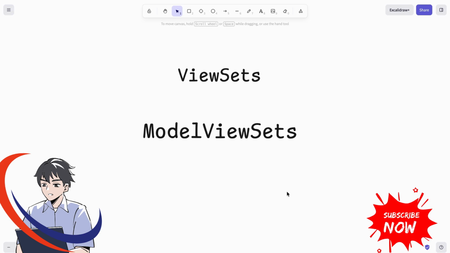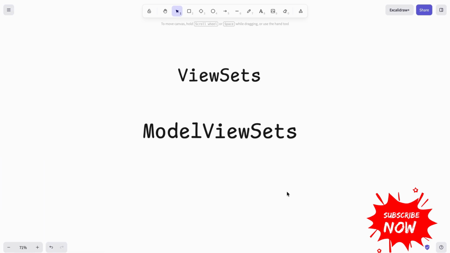In my previous video I explained a lot of ways to create views: generic views, class-based views. I taught you how you can create a single method through a view, or how you can use mixins to create a combination of views together. But now we are going to see ViewSets and model ViewSets, which will make your life easier. Now your code will be shorter. You will create 4 or 5 APIs in just 2-3 lines, with so many customizations and in an easy way.